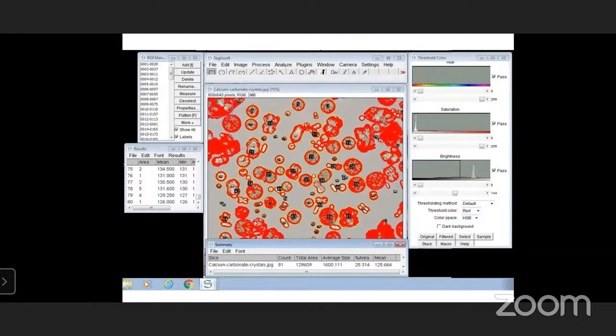So in some software that are marketed, a slide is given for calibration under the microscope. For that particular slide you have to put it first of all into the microscope and calibrate the software and then go for the particle size analysis and all these things.